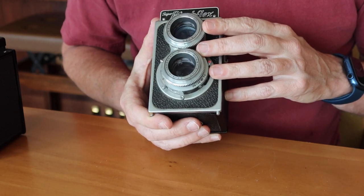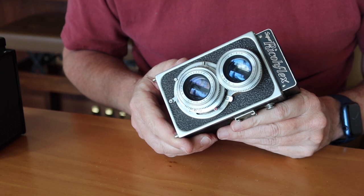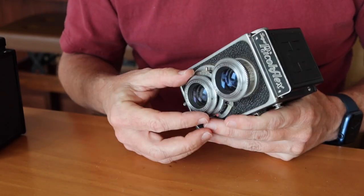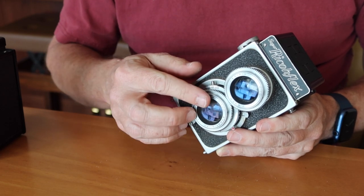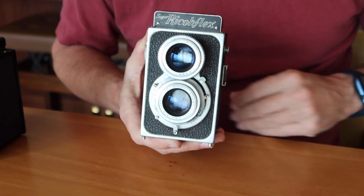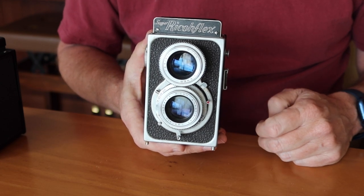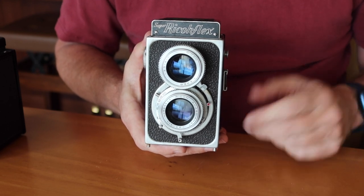It has the same lens — the Ricoh Anastigmat 8cm f3.5 — which is actually a very good performing lens, very similar to the lenses you find in the old folding medium format cameras like the Mamiya 6 or a hundred other 6-series cameras, which featured a split design lens. That is where the rear part of the lens remains fixed in the shutter and the front part of the lens moves in and out when focusing, whereas in other cameras the entire lens assembly moves in and out. This is the system found on the old Tessar lenses and the old Zeiss Super Ikontas. Some people say that lenses where the entire assembly moves in and out work better, but I can't really tell the difference. They work about the same for me.